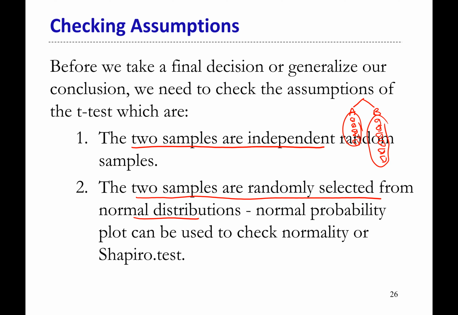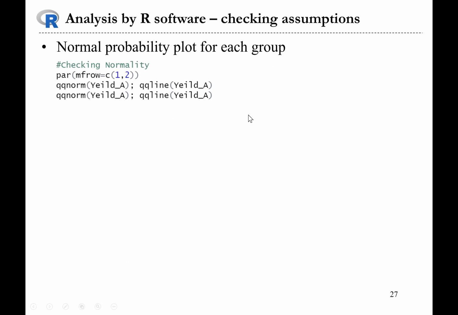Look at the normal probability plot. The normal probability plot is better than the histogram, better than the box plot. I need something much, much better. Do the test. Let's do a normality test. So let's look at the normal probability plot first and then do the Shapiro test. That test is much better than graphs.